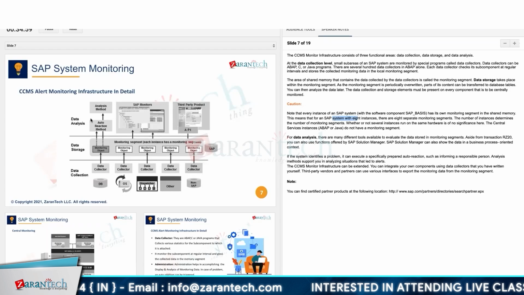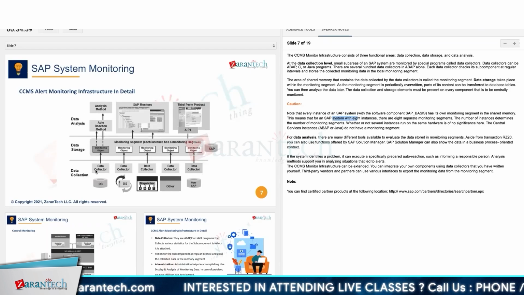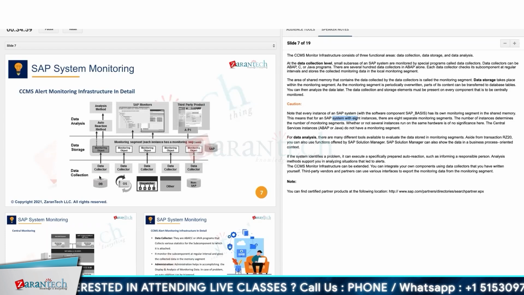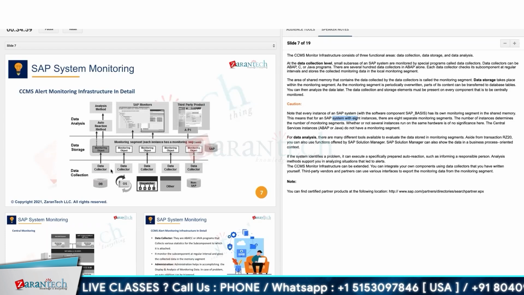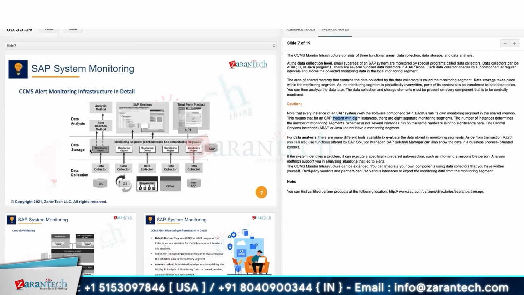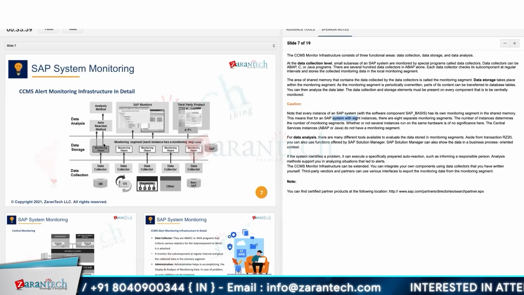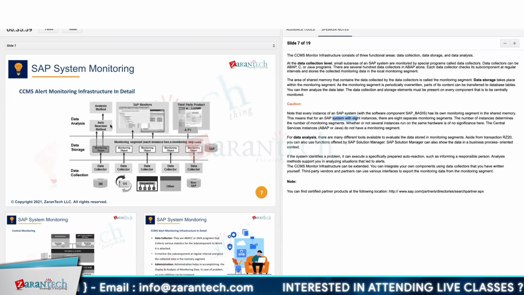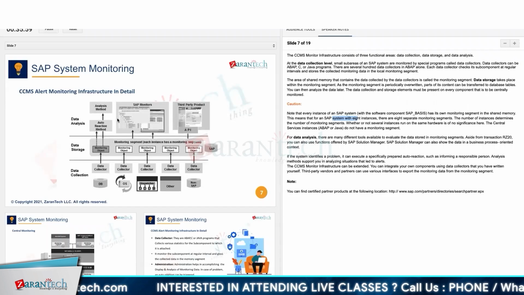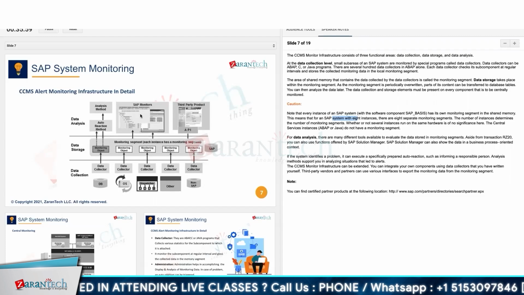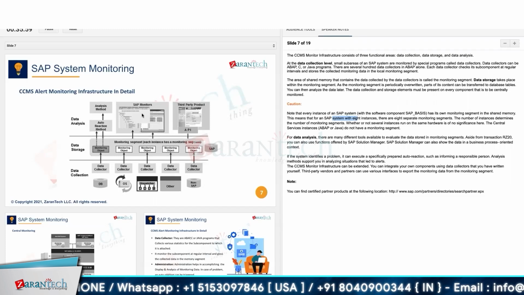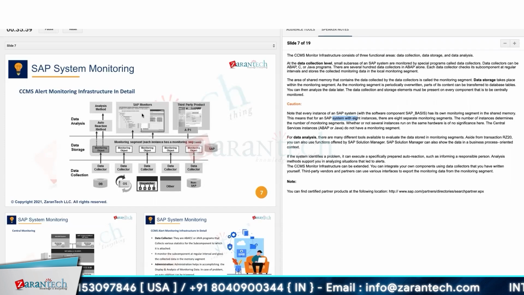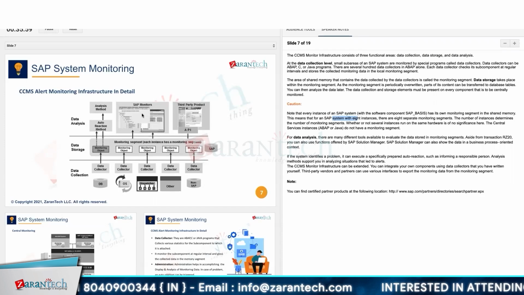Now the third part is data analysis. Data collection can happen anywhere. It can be collected by a web program, or C or Java programs, just executables. The storage of the data is put in a monitoring segment on each instance or server. For data analysis, active or passive, as I explained, whenever you need it you fetch the data using some report or background job. You call it from the Solution Manager or any third-party tool through an RFC connection, fetch the data from that respective server, and then build graphs or reports.